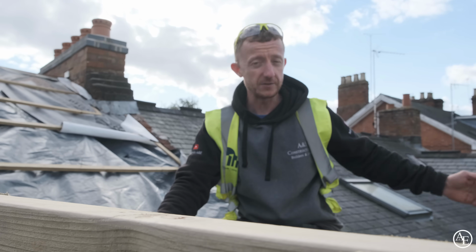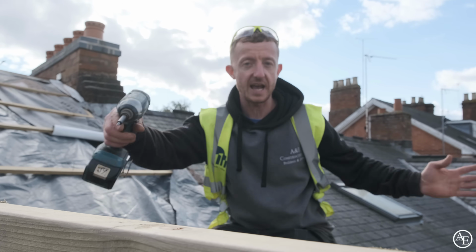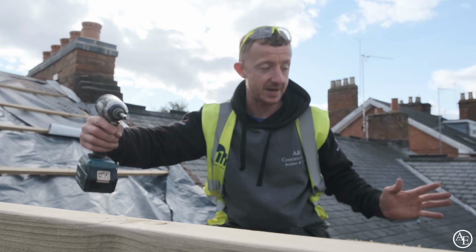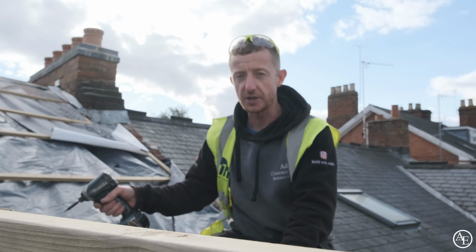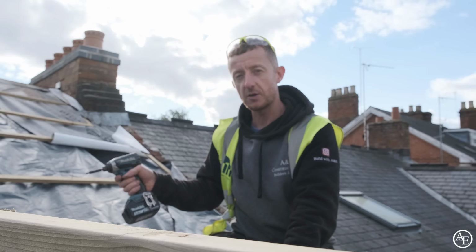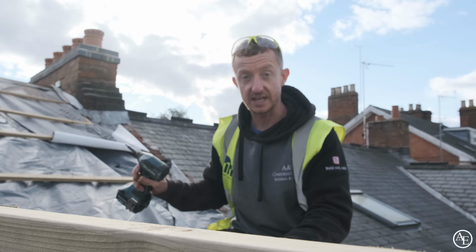So if we'd have just done it rafted straight down, there would have been a big twist in the roof. So we've basically added two parallel sides across here, made a square roof, and then down there we're going to do like a lead box section. We just covered up everything, but tomorrow all we've got to do is basically get our lay boards in, get our jack rafters cut in, and then this will be this section of the roof done.